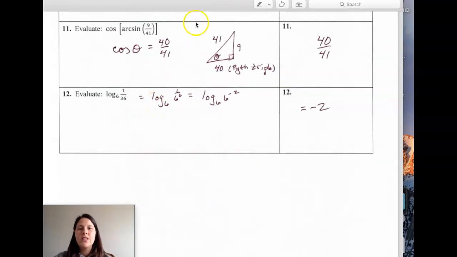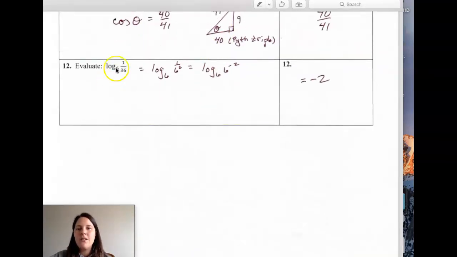All right, number 11. So this is where we have to set up a right triangle. And I realized as I did this one that maybe not all of you have this Pythagorean triple memorized with 9, 40, and 41. I promise you the one on the no calculator test will either be doable by hand or it'll be a Pythagorean triple that you're pretty familiar with. So apologize for that on the group test. But basically I set this up with, here's our theta. So sine would be opposite over hypotenuse, solving for the missing side, and then looking for cosine of that angle because the angle would be the output of the arcsine function. So cosine of theta would be adjacent over hypotenuse, or 40 over 41.